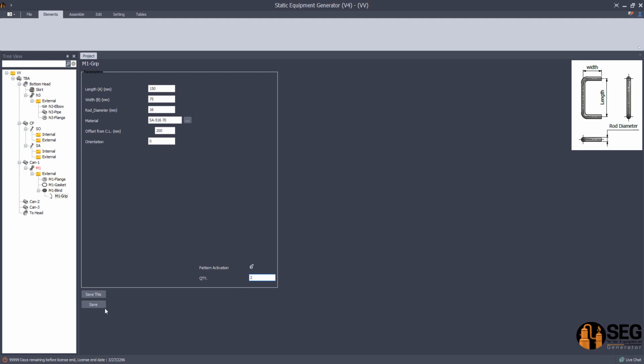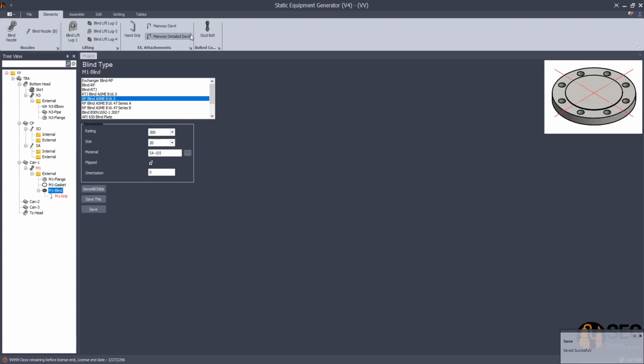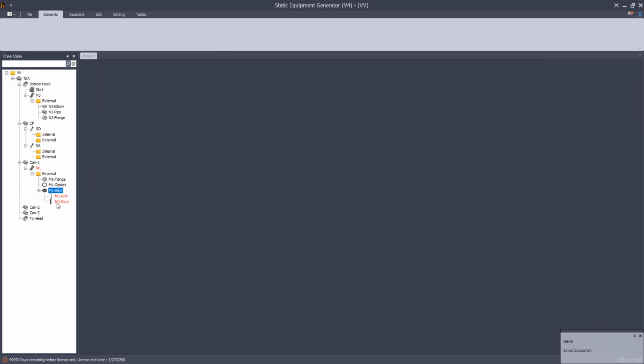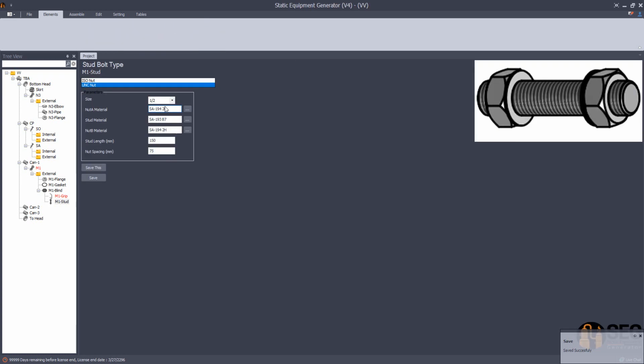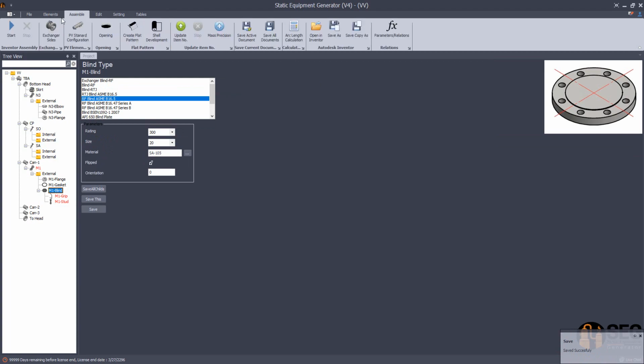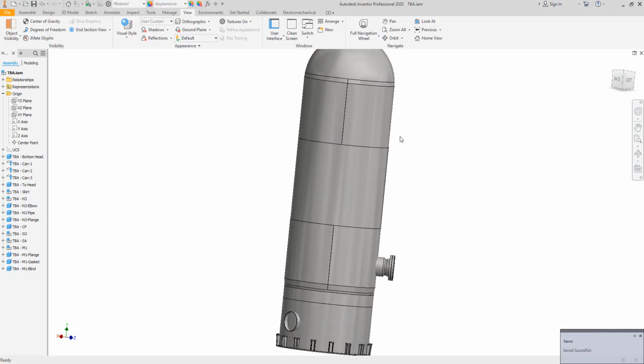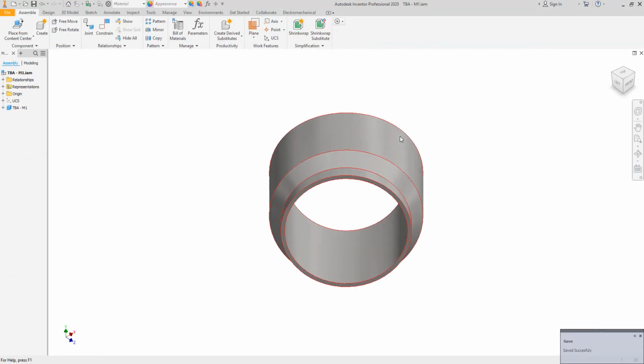Let's make it 2 grips, and let's add a stud bolt, M1 stud, UNC 1, and the length and the nut spacing. And if you would like to add a detailed diagram, we can do that. Here the projection of the nozzle will be modified.